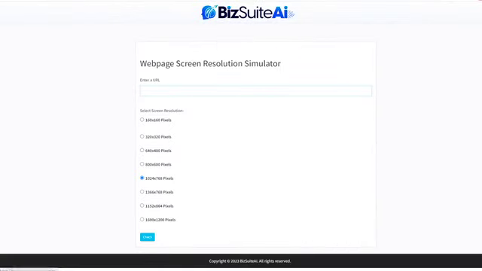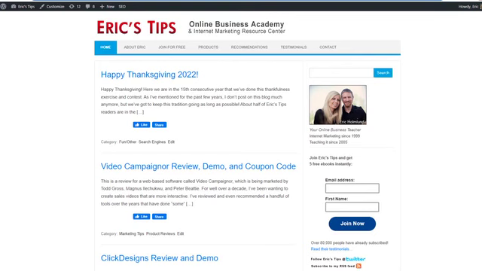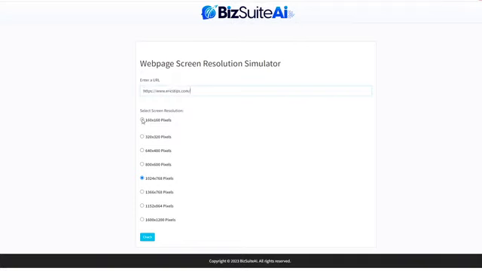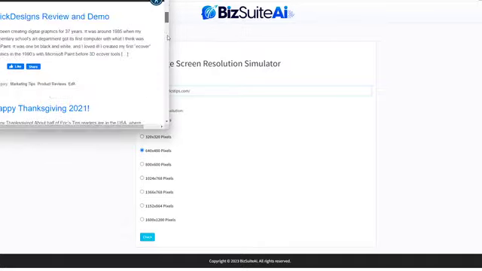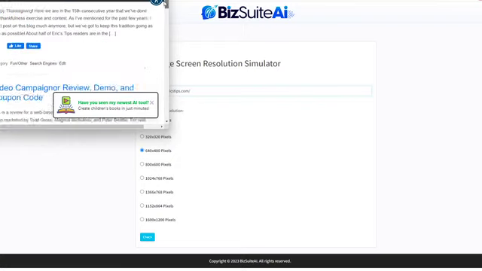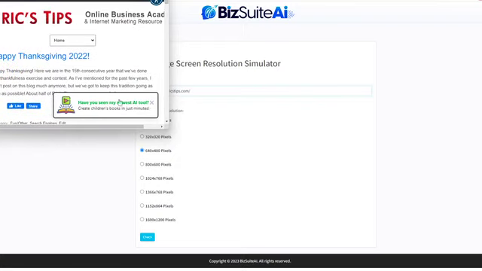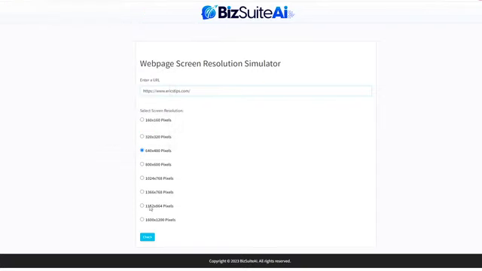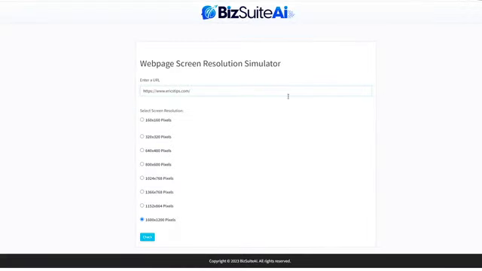Next, we have a web page screen resolution simulator. Let's see, I'm going to put my own website into this one. And you can view it at many different screen resolutions, starting way tiny, like 160 pixels, super tiny. So you can see my website doesn't look great at that size. If we jump up to say 640 by 480, it should look okay. Yeah, it's usable at that size. You can see my little advertisement here that I created in this demo is showing up even here in this preview.